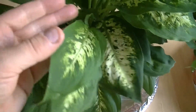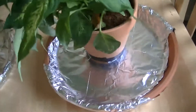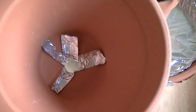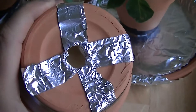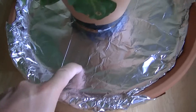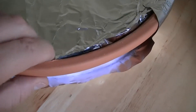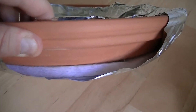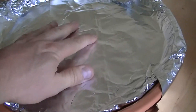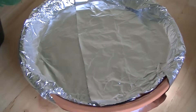We're going to use the dieffenbachia as our experiment plant, also known as the dumb cane. They're in a special pot. This is the pot that they're in. They have foil in the base and it comes out and is taped to the bottom of the pot. The purpose of that is so that they get a good connection. There's aluminum foil that is wrapped right around this base. If you look at this ceramic base, you'll see that there's a lighter foam — that's all foil underneath. With the weight of the ceramic and the sponge, we get a very good contact to our tiled flooring.